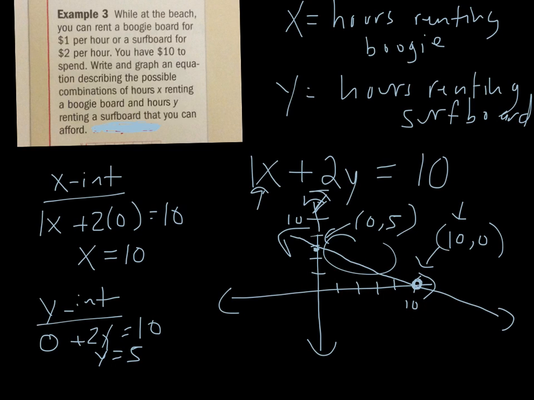But what does it mean on this part of the graph? Well, actually, since we're talking about time, we can't be negative, so really my graph doesn't even need to continue down to this point. I could stop my graph right here. So be aware of what you're graphing. If we're talking about time, I can't be negative.